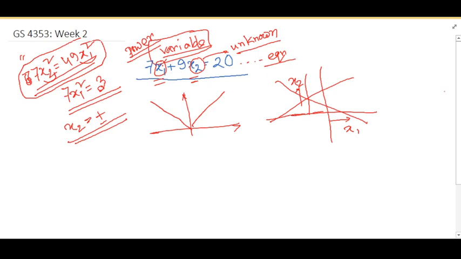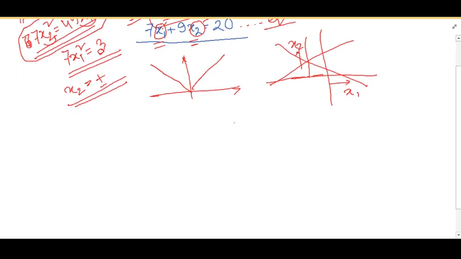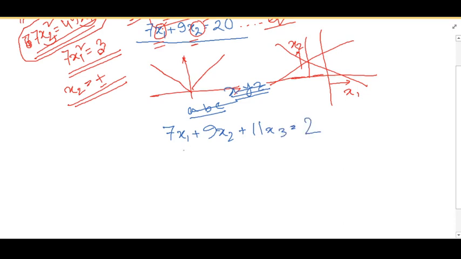So now come to the point: what will happen in case of three variables? In case of three variables or multiple variables, for example 7x1, 9x2, ABC can also be there, or XYZ can also be variables. You know, these all are variables, nothing else. So we can represent it in either way, it doesn't matter. However, x3 equals 2. This is an equation. This might be 2, 0, whatever it is, it doesn't matter. Okay, so three variables are there.